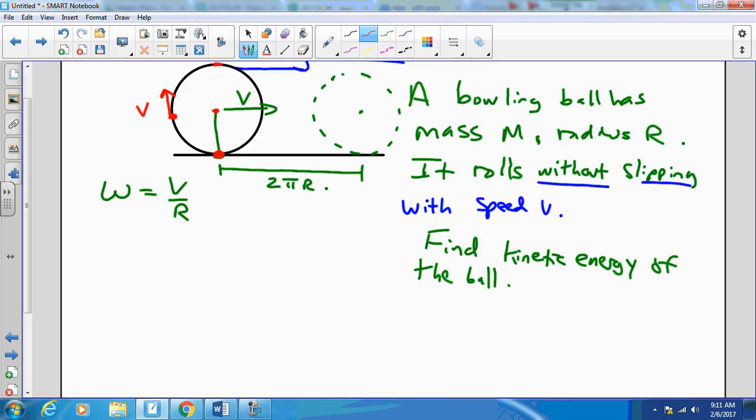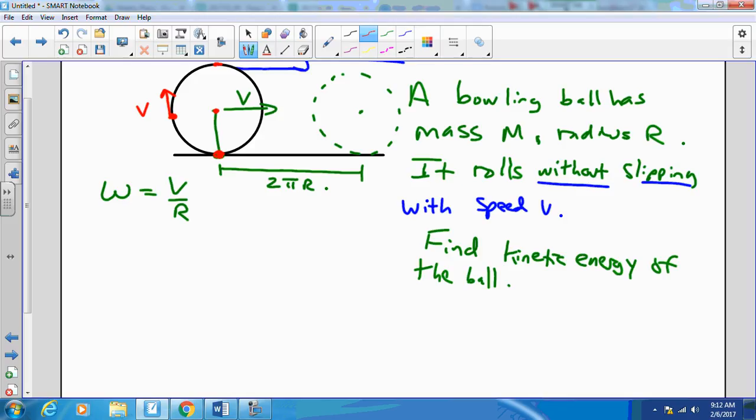But all the points here are going to have a speed relative to the center of v, which means that their speed is equal to r times omega. In other words, omega must be v over r. If the ball rolls with slipping, then omega will necessarily be less than v over r. Well, if you have a motorized ball that can somehow be spinning about an axle, then it could actually be greater than. But balls that are rolling with slippage are going to have speeds that exceed our omega threshold.